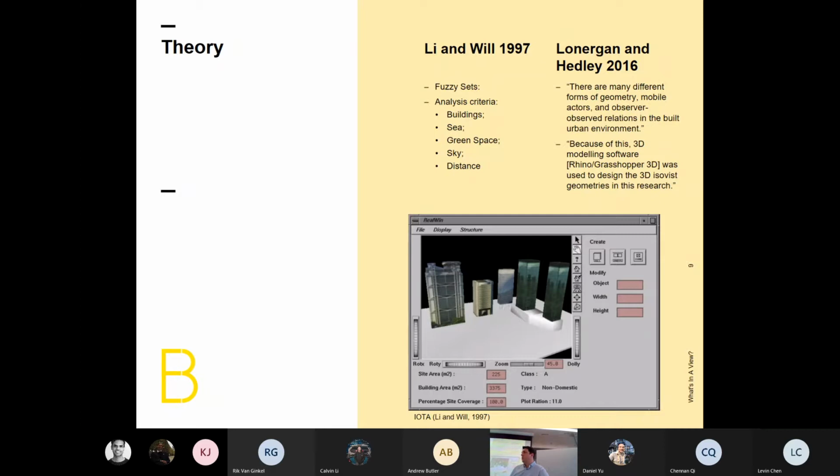But it was suggested to use the 3D isovist tool. Following Lonergan's and Hedley's research, they developed and adapted 3D isovist tools to analyze a number of different criteria, such as privacy of apartments in MSRD in Toronto.